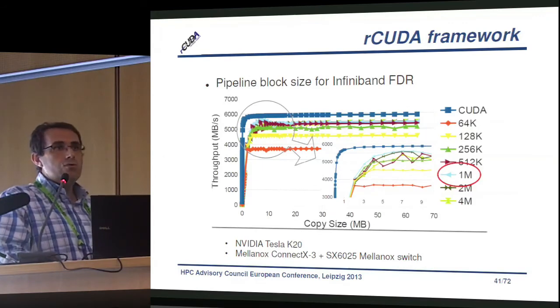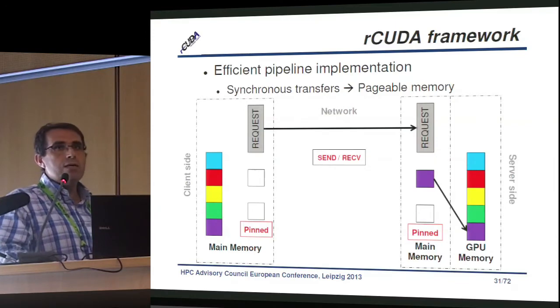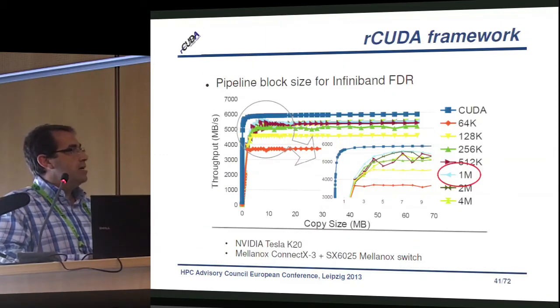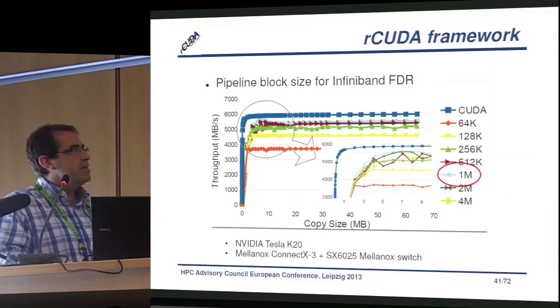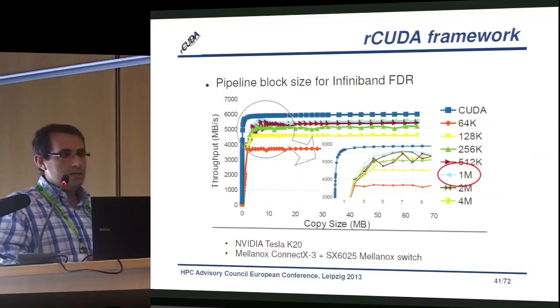Then the first thing we have to establish is which is the best size for these buffers. What is the best size for the chunk of information you are going to send in each operation? We have tests with FDR InfiniBand and a Tesla K20, and we have seen that this is the line for CUDA for directly connected GPUs, and this is the line of the throughput for the best buffer size, that is 1 megabyte, in order to obtain the best performance of the network. So we established that 1 megabyte is for us the best buffer size in order to communicate from the local client to the remote GPU memory.